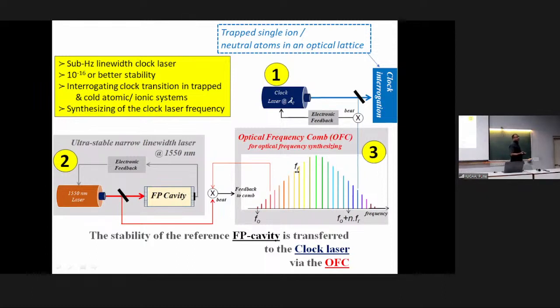Of course, one can say theoretically one can find it out, but theory is theory. It has some uncertainty and big error, and theory can make a mistake. So you have to synthesize that frequency. Say I am driving a transition which is something like 632 point some numbers, and after the decimal point there are a few more digits, and you want to know this frequency with a resolution of something like 10 millihertz. How do you know that frequency?